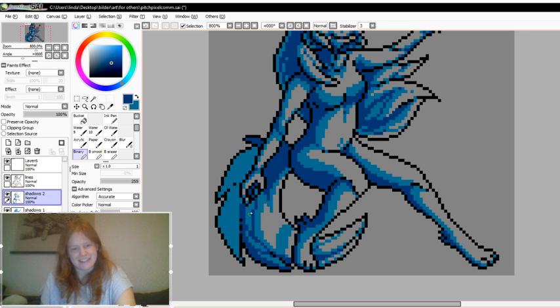Well, when you're working this small, because this is 100%, you can't really afford to just slap things on, because it's not gonna read. But that's also why I really like working this small, because I like the sense of challenge. When things are this tiny, you kind of have to shade it in a detailed way, because otherwise what you're doing isn't gonna read.